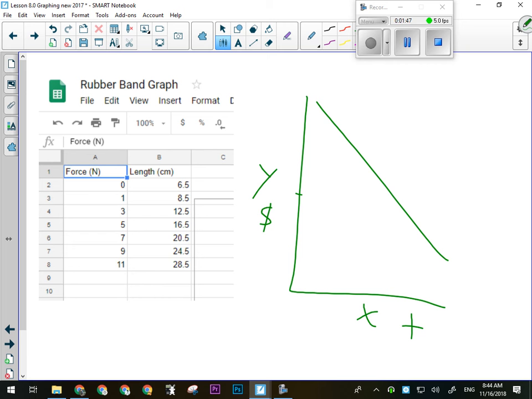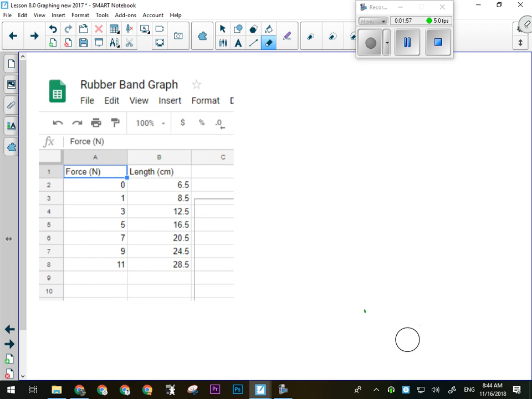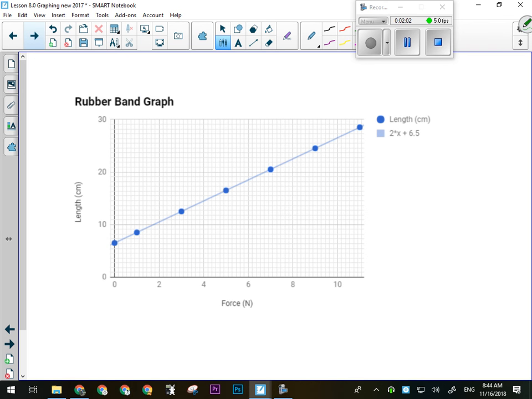So we have to be able to just at a glance see what a graph is telling us and then do further analysis of it. And that's what we were doing with the y equals mx plus b stuff yesterday. So what we're going to do is look at this graph because we didn't get a chance to do much with it. The graph that we have is showing the length of a rubber band in response to how much force is being applied to it, to stretch it.